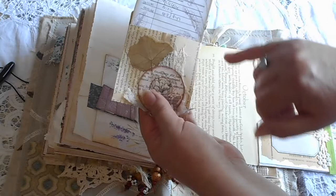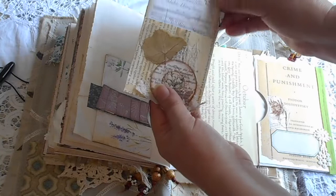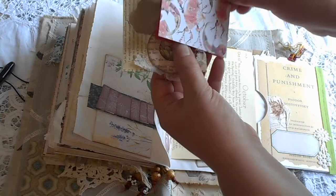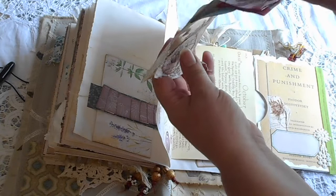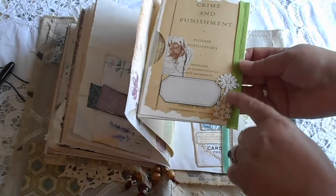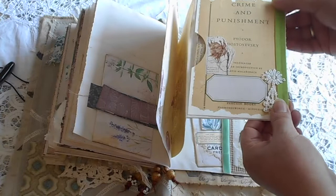Lovely piece of tatting. Pressed geranium leaf, and from the kit a little circle, and just a book page pocket that I've made. And I've also got a little secret page in there that you can just open up and put some secret writing on and tuck it back down, and no one even knows it's there. It's got a little goldfish on it. So that just tucks all hidden away in that little envelope and folds back in. I've got a piece of lace there, one of the tags, of course, a little piece of bias binding.